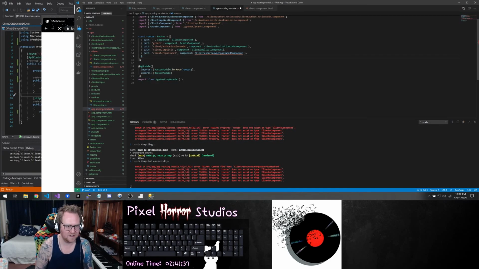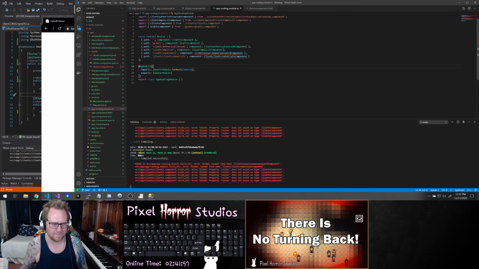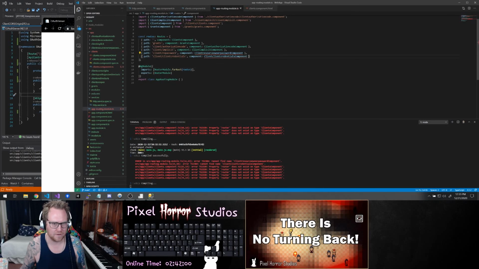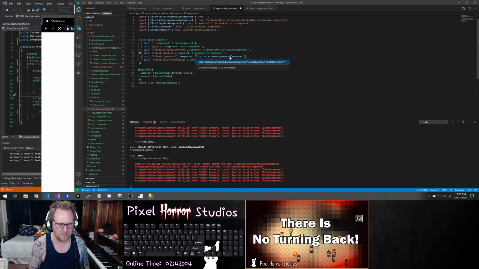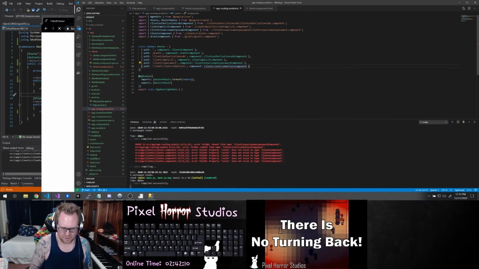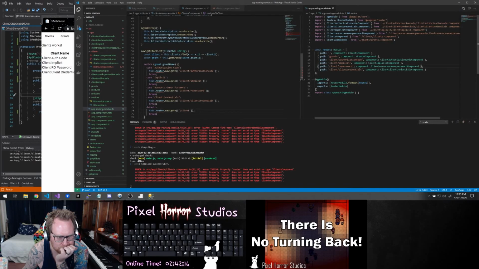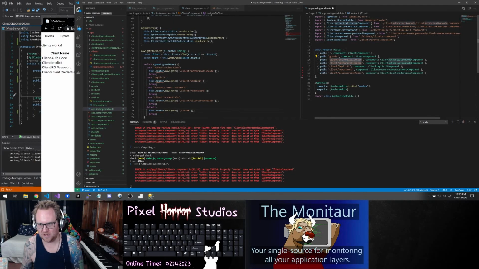And the last one is a path for my client credentials, and it's going to be a component called client credentials component. And then we're also going to have one more here just called client.